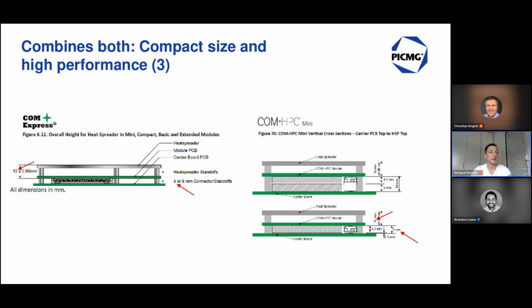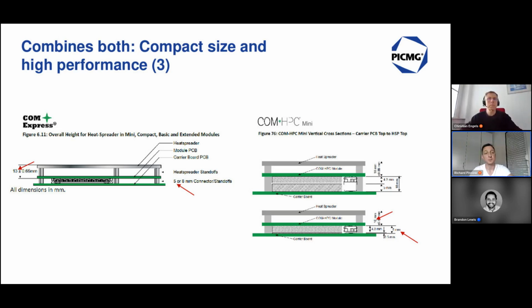All right, let's not just look at the footprint, let's look at the third dimension too. What you see here on the left is COM-Express compared against COM-HPC Mini on the right when it comes to the thickness of the design. COM-Express has 5mm and 8mm standoff options, plus an additional 13mm for the heat spreader.